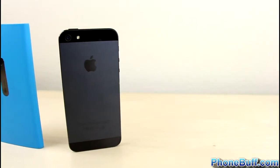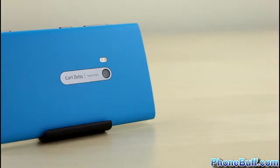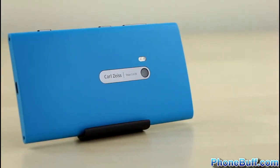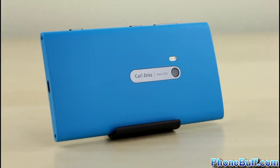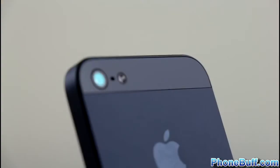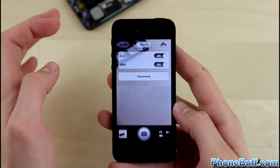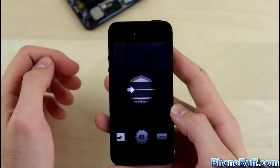The saying goes that the best camera is the one that you have on you, and luckily, both of these smartphones have great cameras. The Lumia 920 sports an 8.7 megapixel camera with Carl Zeiss lens and LED flash. It also has optical image stabilization, where little springs absorb the movement of a shaky hand to help produce clear images and stable video. The iPhone 5 on the other hand has an 8 megapixel camera with LED flash, and its built-in app gives you the option for panorama and HDR modes where you'd have to download a separate app on the Lumia to get.